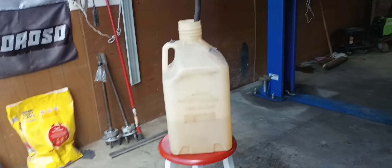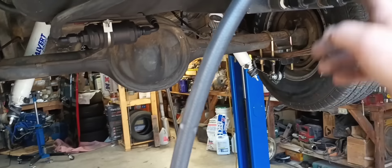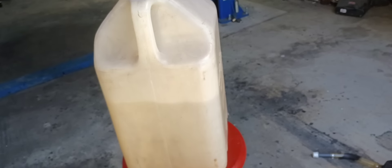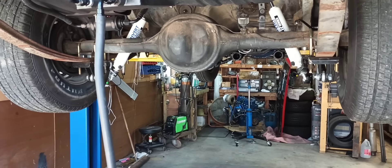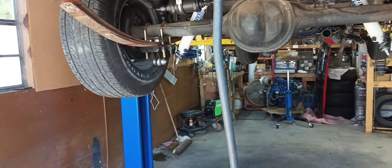Five gallons out, now on our second five-gallon container, and I've got a third one just in case. I need to replace all these fuel lines all the way up to my hard line and then from the hard line up to the regulator. It's still coming out at Mach 5 out of that hose. That can was up to the top and it stopped - so got 15 gallons of fuel out of it, which means this thing didn't hardly burn any fuel driving it 45 minutes to the track and making one pass. These rear hoses will be easy - they'll be the exact same length as the ones I take off the car. I'm going to start with the return line where it meets up to the hard line.